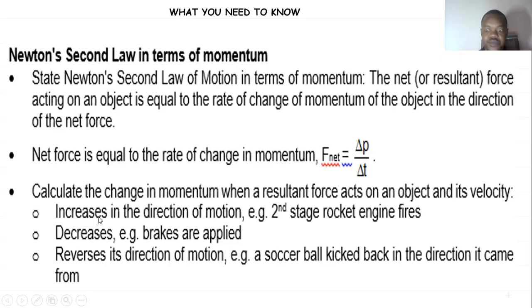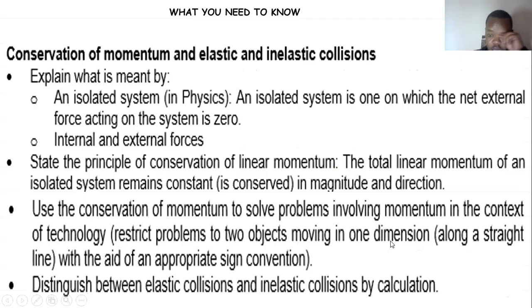Then, when the velocity increases in the direction of the motion. When the velocity decreases, for example, that is when brakes are applied, when the object perhaps is reversing its direction of motion, like a soccer ball that is kicked back in the direction that it came from. So we will be talking about that.